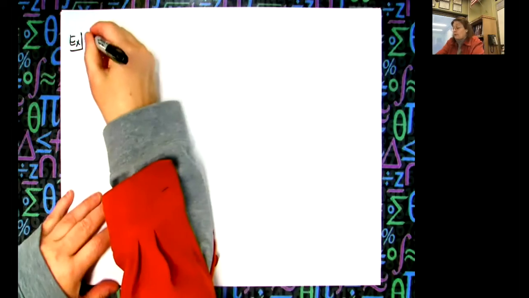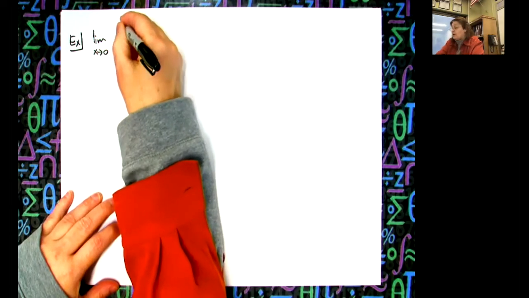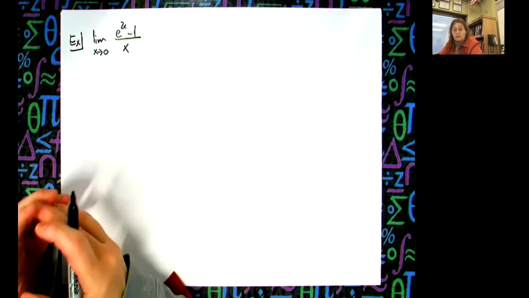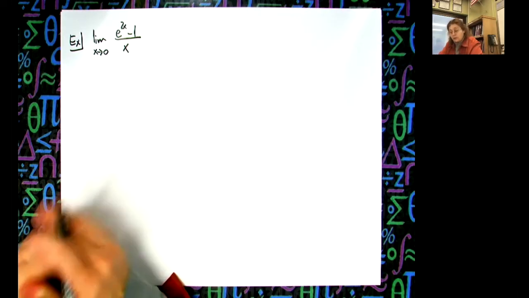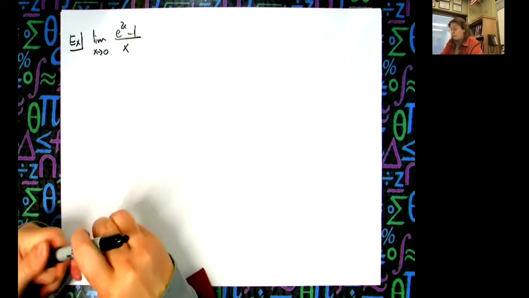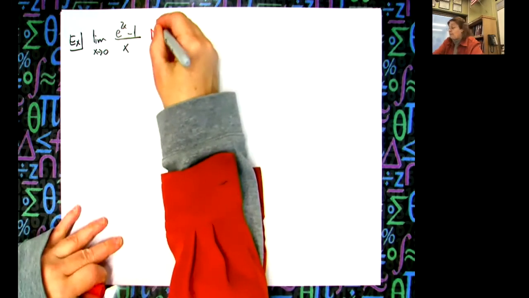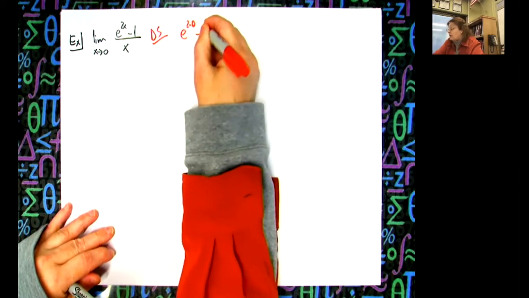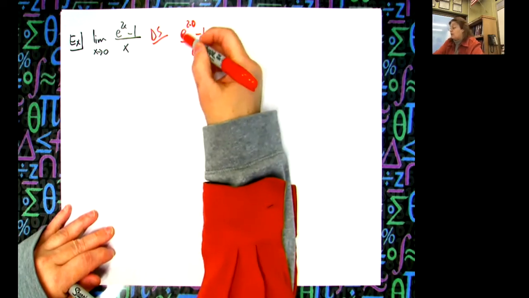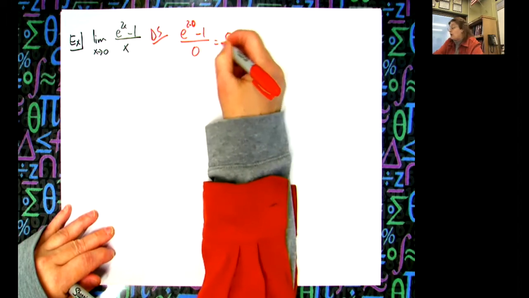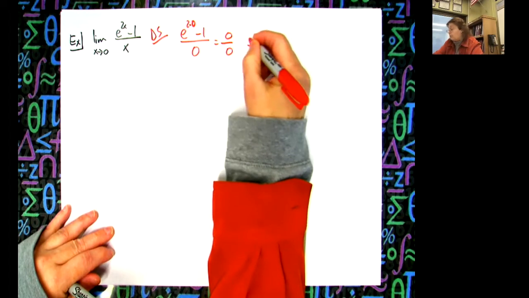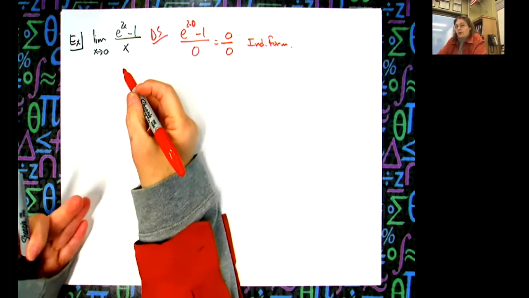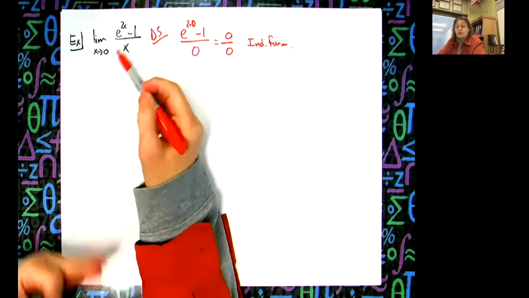Let's suppose we have the limit as x approaches zero of (e^(2x) - 1) / x. I'm going to throw a lot of e's and natural logs in there because now we know those. We always do a direct substitution first — plug zero in: e raised to 2 times 0 minus 1, all over 0. Anything raised to the zero power is 1, so 1 minus 1 gives zero, and we've already got zero on the bottom. So yes, this is our indeterminate form — zero over zero. We can't factor, rationalize the numerator, or use other algebraic methods.